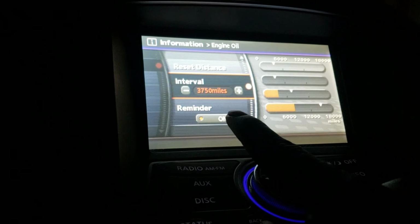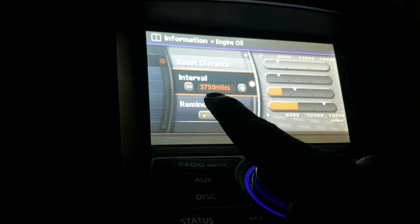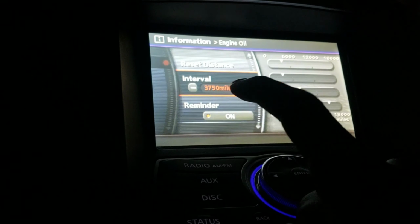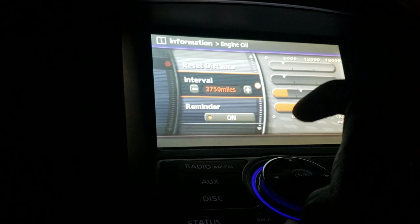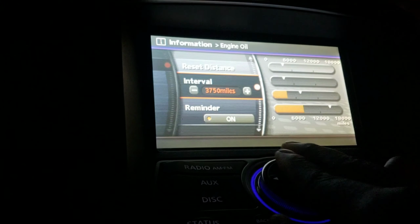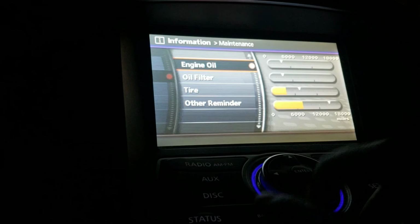And this is where you put your miles. Sometimes people put 5,000 miles. When you use full synthetic oil or when you use regular oil, it's 3,000. This one is set to 3750. So, just leave it like that. Let's go back. Yeah, should be it.